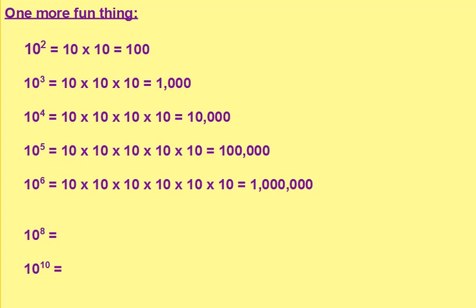One more fun thing I'd like to show you is 10 squared would be 10 times 10, or 100. 10 cubed would be 10 times 10 times 10, or 1,000. 10 to the 4th power is 10,000. 10 to the 5th power is 100,000. Can you see that when you're multiplying by 10s, if you have to the 2nd power, you'll have 2 zeros. To the 3rd power would be 3 zeros. To the 4th power, 4 zeros, and so on. So 10 to the 8th power, you'd put a 1, and then you'd just write in 1, 2, 3, 4, 5, 6, 7, 8 zeros. Count from the back and put in your commas, 100 million.